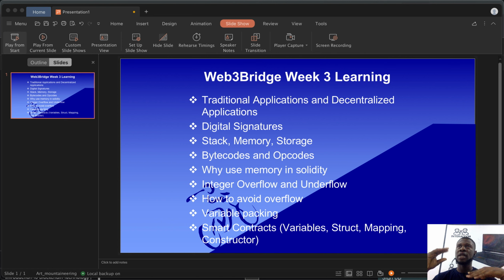So the EVM is a stack machine. Stack machine means last in first out, something like a LIFO data structure. Where imagine when you stack plates on top of each other, the last plate at the top will be the first to go out. So that's a graphical picture of what a stack is. So an EVM is a stack machine.